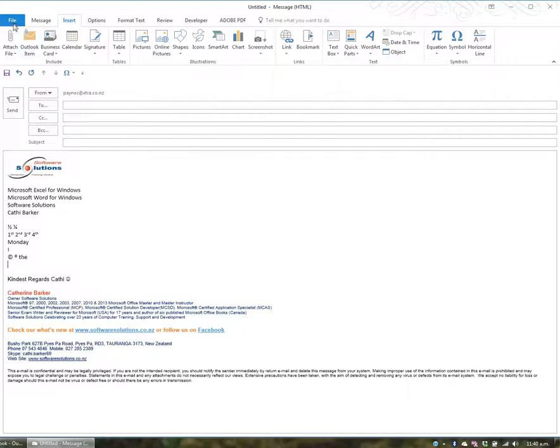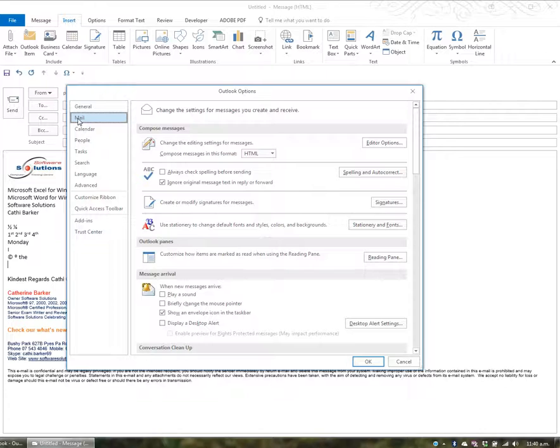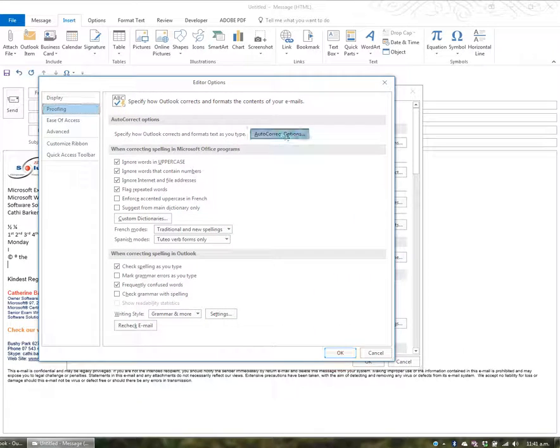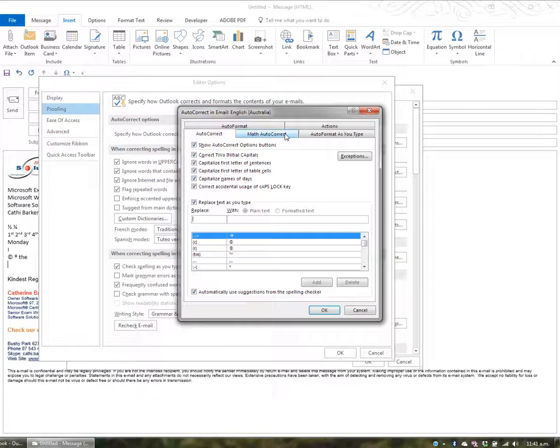Now where this is coming from is under File, under Options, and it's to do with Mail. If we then click the Spelling and Autocorrect button, we can go into the AutoCorrect Options button, and this is where it's coming from. If you don't capitalize the first letter of a sentence, because it's ticked, it will. If you don't capitalize the first letter of what you type in a table, it will. If you don't capitalize the name of a day like Monday, it will. And if you accidentally have your caps lock on, do not backspace. Simply press the space bar and it'll automatically correct any accidental use of caps lock.